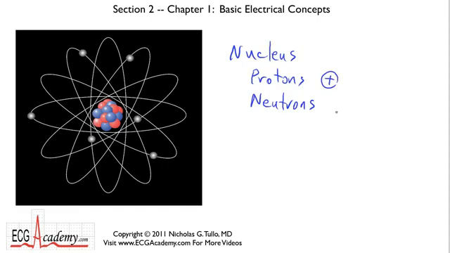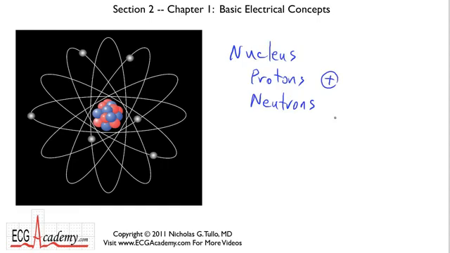There's a central part that we call the nucleus. And the nucleus consists of a couple of subatomic particles. Those are the pieces that actually make up the atom. There are protons in the nucleus, and there are neutrons. Now, the difference is, and they're different colors here, the protons have a positive electrical charge, whereas the neutrons don't have any charge.